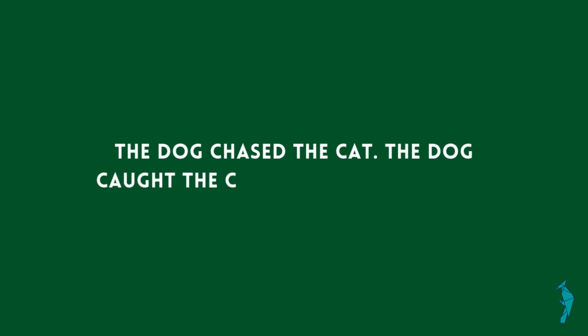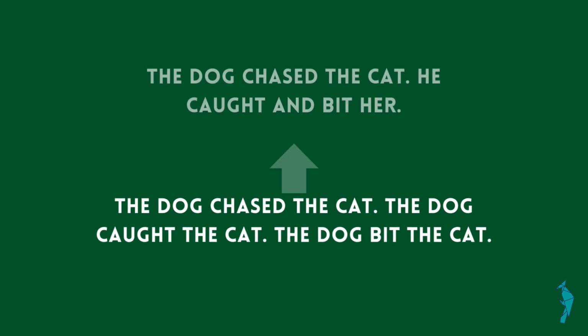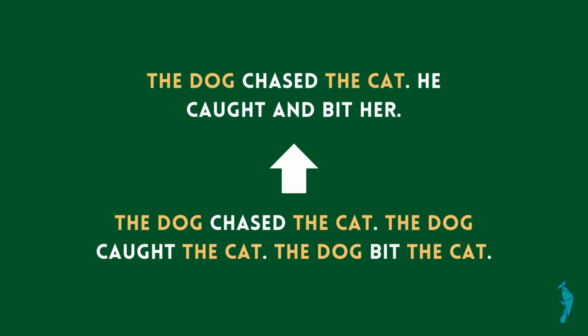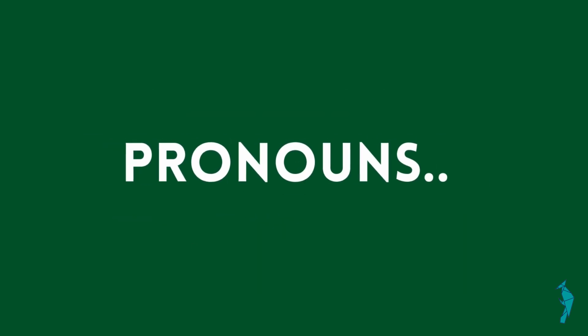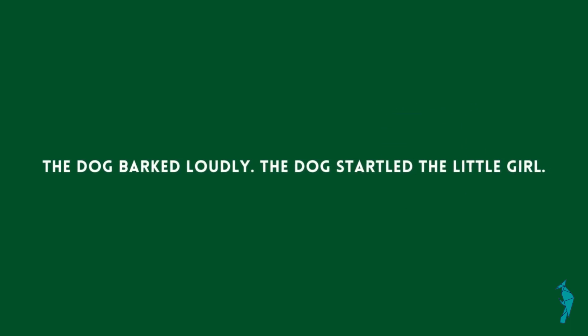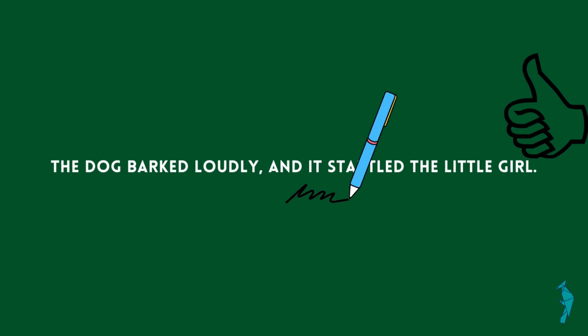For example, instead of saying, "The dog chased the cat. The dog caught the cat. The dog bit the cat," we can say, "The dog chased the cat. He caught and bit her." Using pronouns can make your writing more interesting and varied too. So, next time you write a sentence, try using a pronoun instead of repeating the same noun.